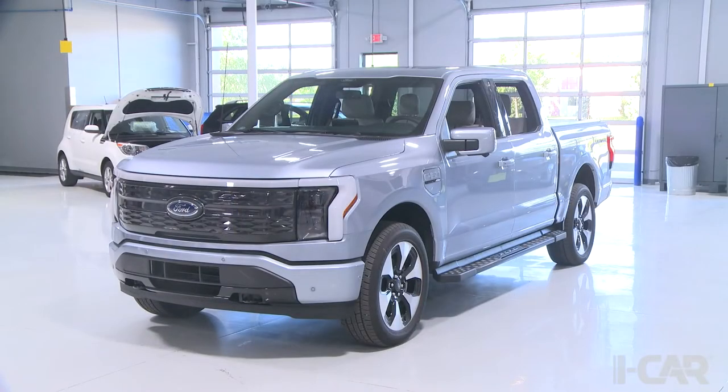And as we take a look at the vehicle body, you're going to see that there's a lot of similarities to the sibling vehicle F-150s that are non-BEV. Perhaps, Gerry, if you could take a moment and give us kind of a high level of the similarities and potential differences that we might see.